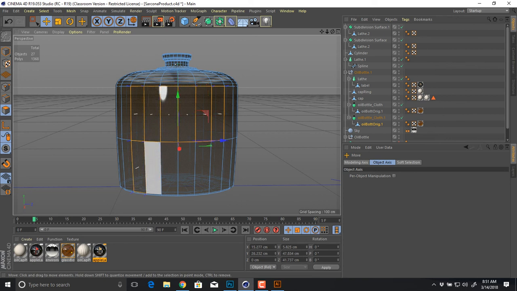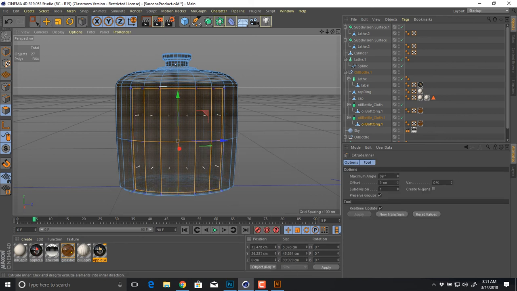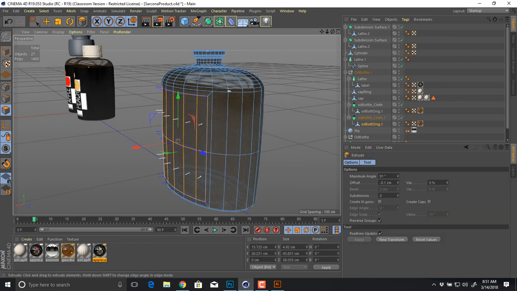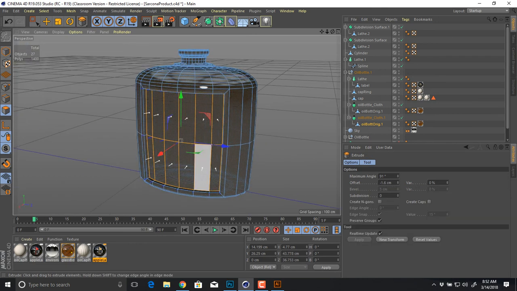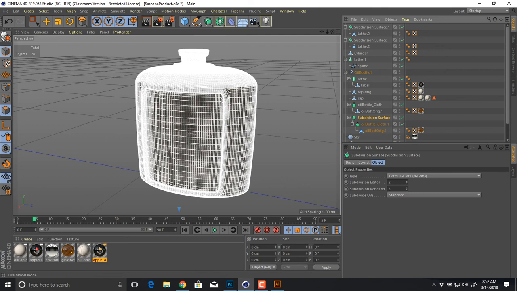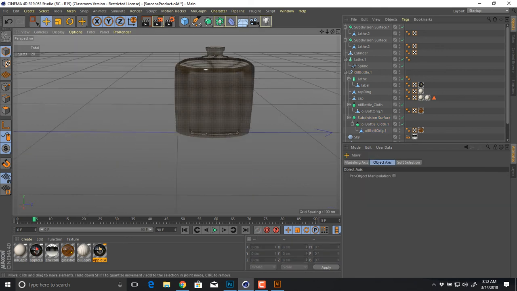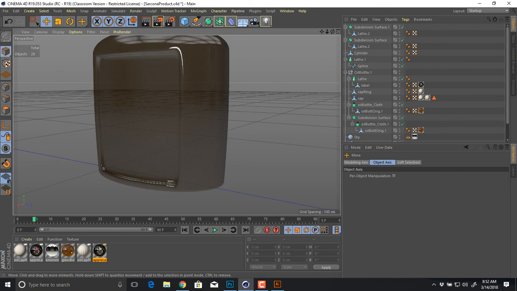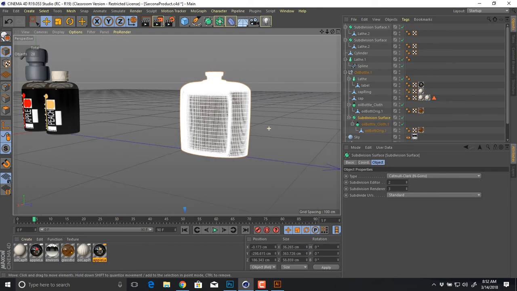Like on these lotion bottles, there's usually an indent like this, and then another indent inward. And then when that gets smoothed out, you'll get this kind of like rim that would go around it. And then my label would just be inside that area. So again, another way that you could create another item.